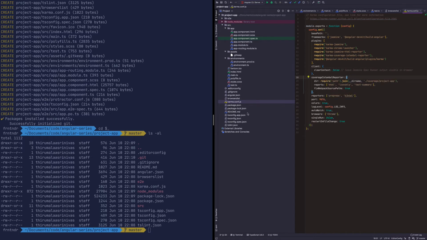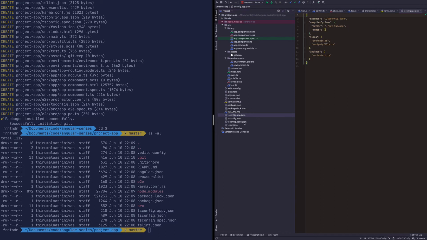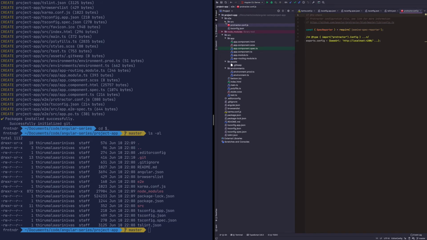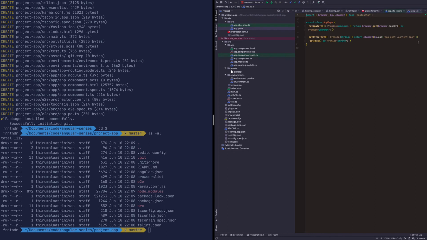The TS config for your application and the TS config for your spec or unit test files, along with the main parent TS config, you also have the TS linter, listing all the different rules for your app. The e2e folder is all about end-to-end testing and primarily driven by Protractor. You have your Protractor config and the source directory, which has your specs, and the app.po.ts, the page object file.